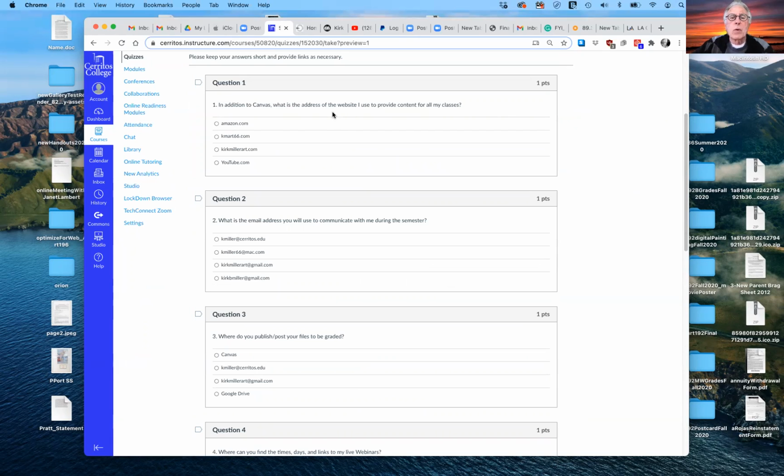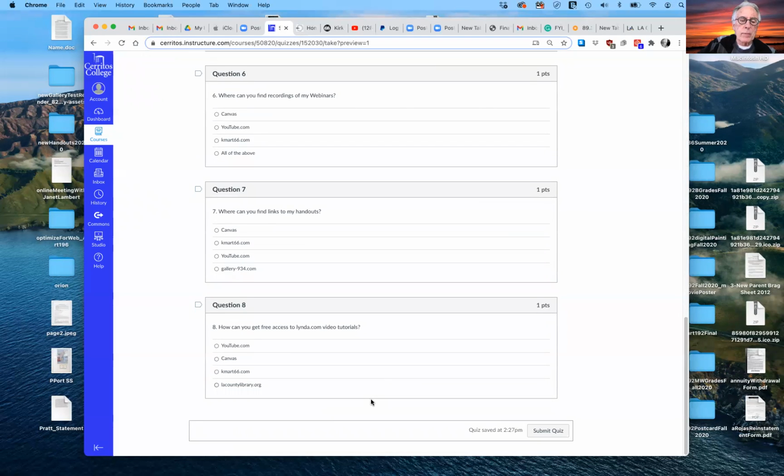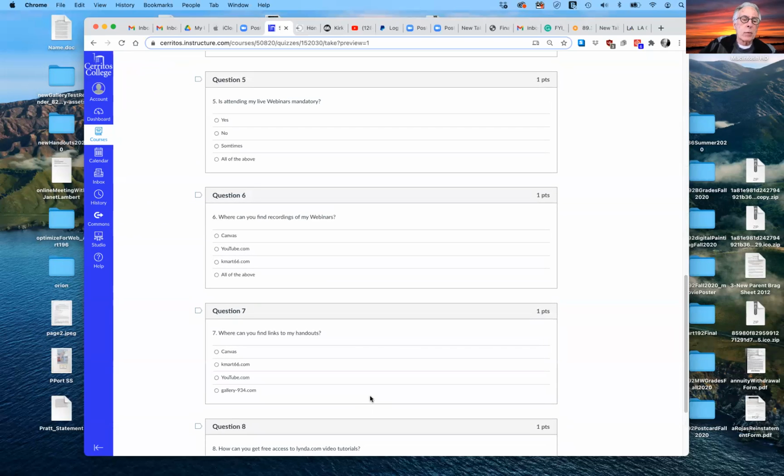What's the address of the website I use to provide content for all of my classes? Okay, question 2, and you can check each of these off. You don't get a grade for them per se, but you can take it as many times as you need to.